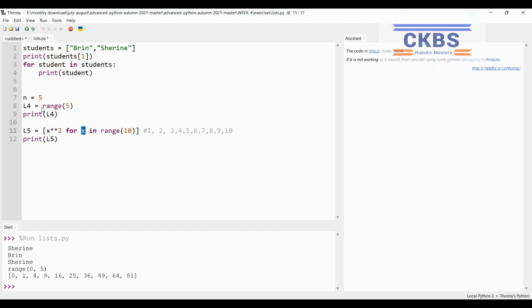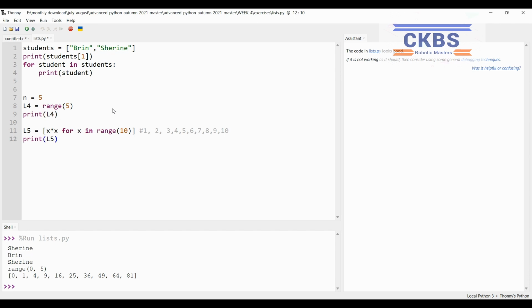So s star star 2 means s times s. That's what this line means.